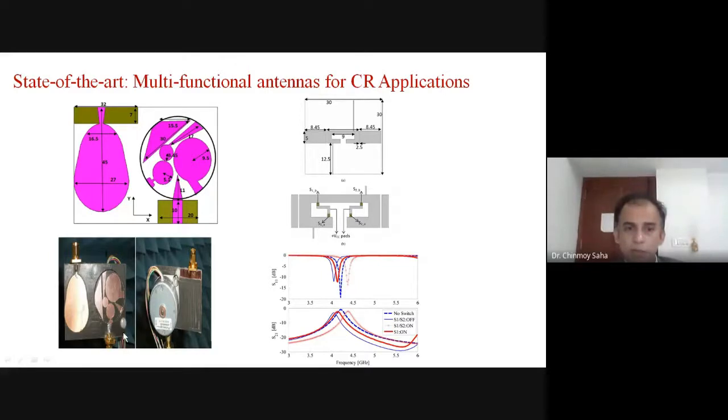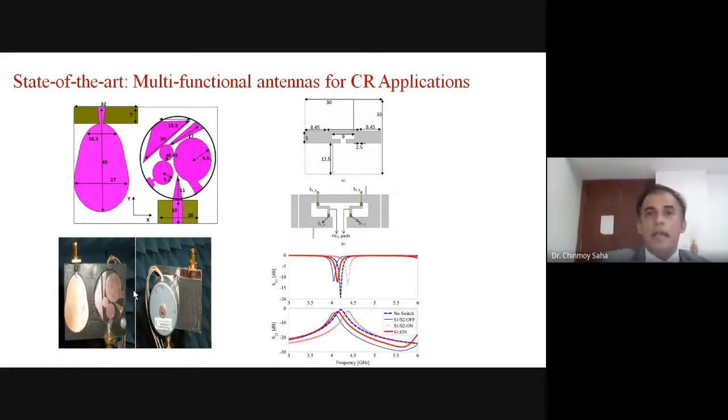Once you start rotating, different elements will be moving like this, and thereby at a time one of the radiators will be radiating. But there will be a proximity effect also. As an engineer, we cannot neglect those. But in general, these will be operational at different frequencies because the size, shape and configuration of different radiators are different. So this is the first conceptual report and experimental realization.